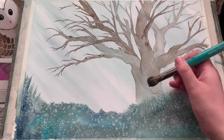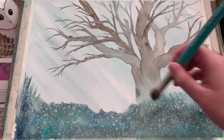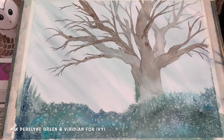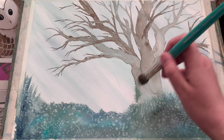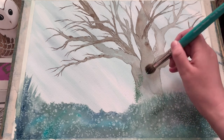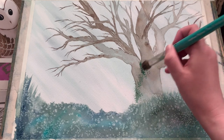There we are, another little jump and our tree is complete. You can see I've left the branches going off into the distance. They're a slightly paler colour than the branches in the foreground. Just give our tree a little bit of extra sense of dimension of those branches reaching out into the distance. And now I'm adding in a garland of ivy.